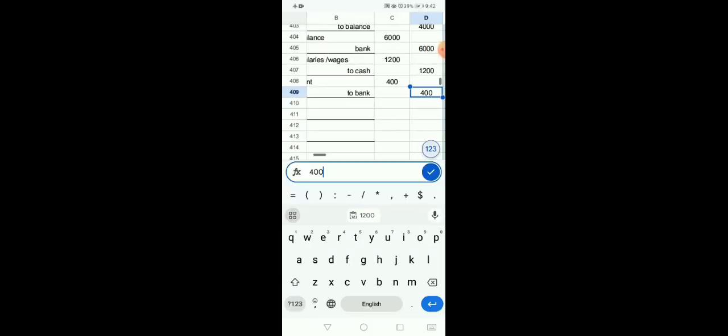Now you are at entry number 5. What is it saying? Cash sales. I asked the same question in the class, though it's funny, I asked what is cash sales. Somebody said when you are selling your cash. No, it's not like that. You are selling your goods and receiving cash immediately. It's a cash transaction. You are selling your goods and you are receiving cash immediately. When you are selling goods, what will happen?